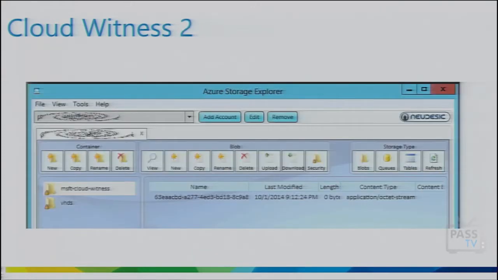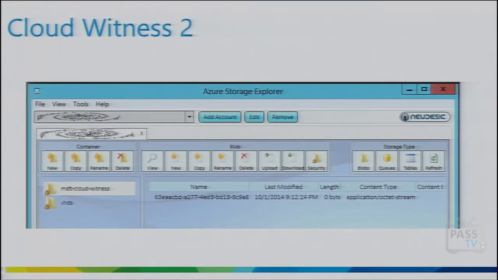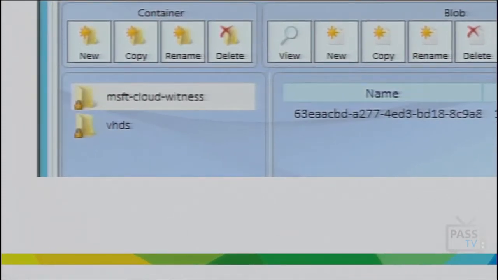Now, from a storage perspective, here's what it looks like. If we look at this, this is a free tool that you can get. It's on Codeplex, I believe it is. It's called Azure Storage Explorer. But if you go up and look, you'll see that it basically creates a folder within your blob storage called the Cloud Witness, and then the individual GUID that goes along with your cluster.